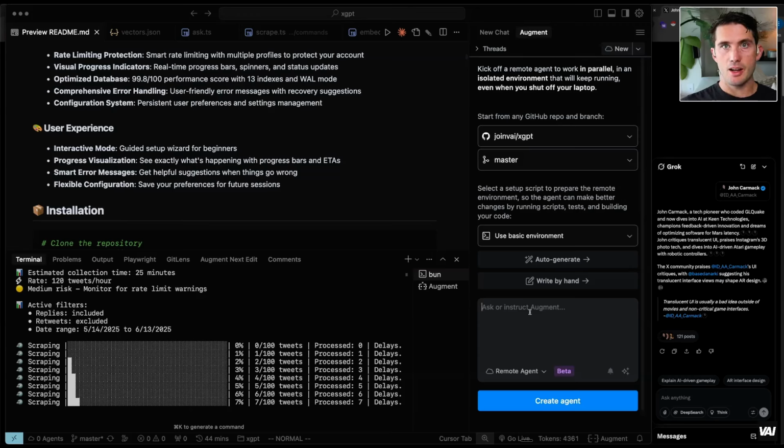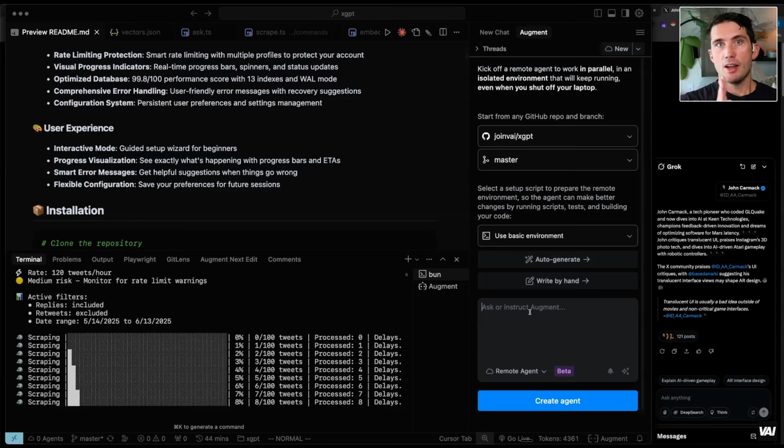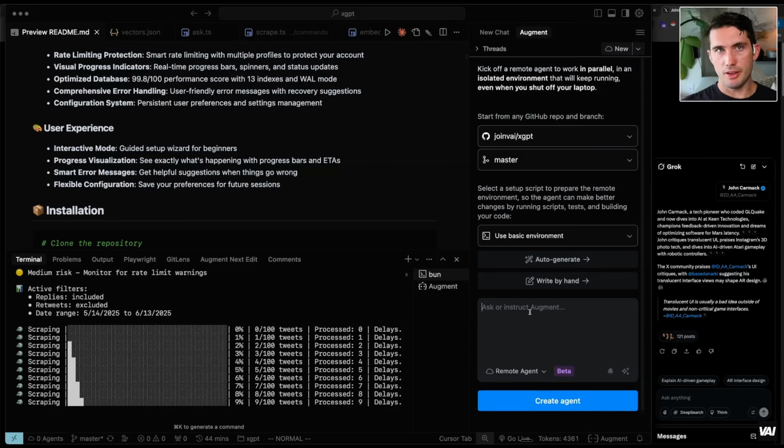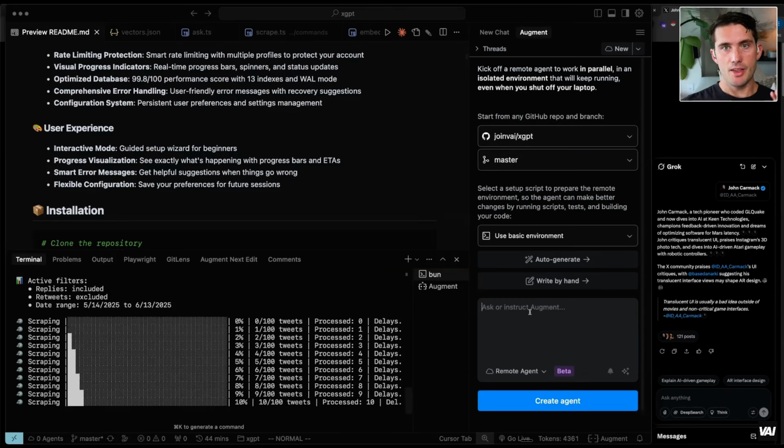The user enters in XGPT, that initializes the CLI. The user passes in a username of the X user they're interested in. Then the user selects the duration or the time length that they want to have selected. So how far back do they want to go? And I'm building out this ordered list of operations. And that's the way you should be thinking about this, because the product needs to match the desired outcome of the customer. In order for them to get the desired outcome, what are those steps? So I explain all those steps literally inline, and then I have it go off.